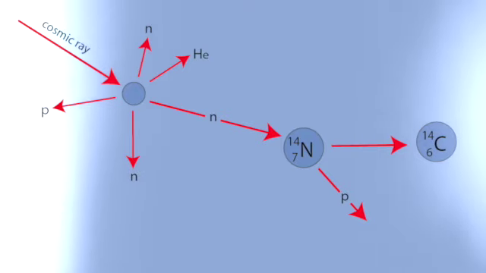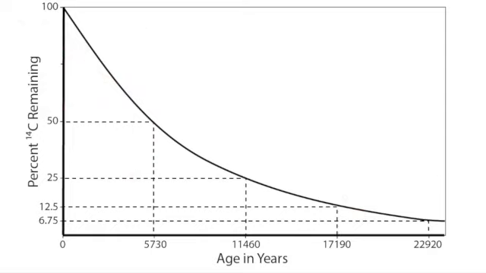Like other carbon atoms in the atmosphere, this carbon-14 is bound up with other atoms, especially oxygen in the form of carbon dioxide. And the carbon-14 gets incorporated into plants through photosynthesis. Consequently, there's carbon-14 in all living plants, as well as all the animals that eat those plants, and all the animals that eat those animals. When any of those plants or animals die, they stop absorbing atmospheric carbon-14. And this resets the clock.